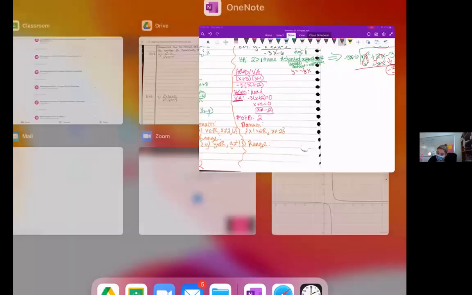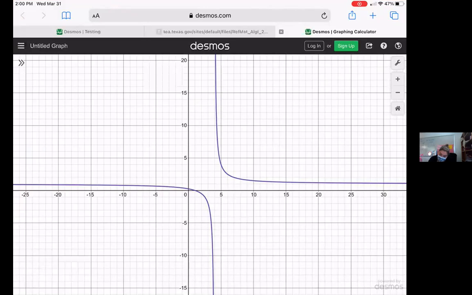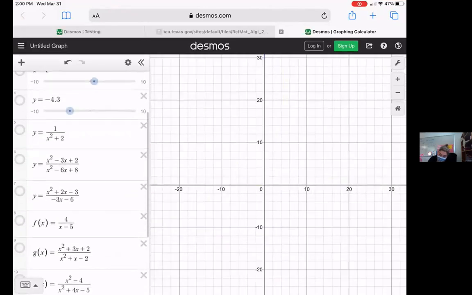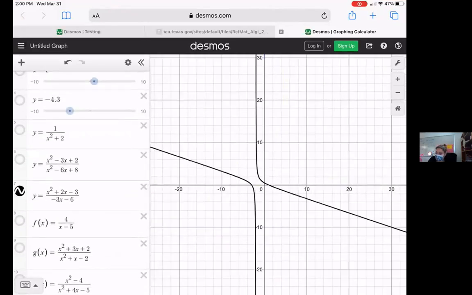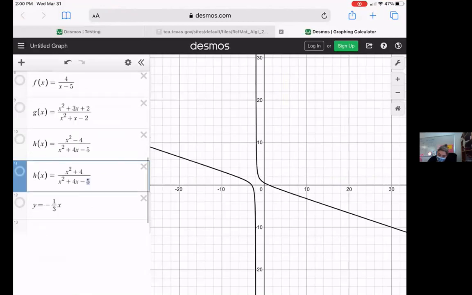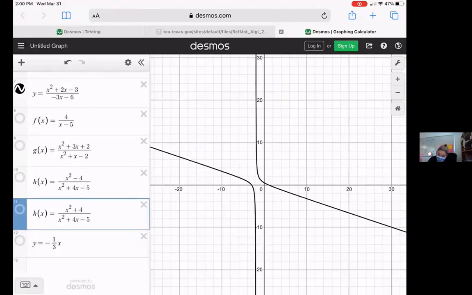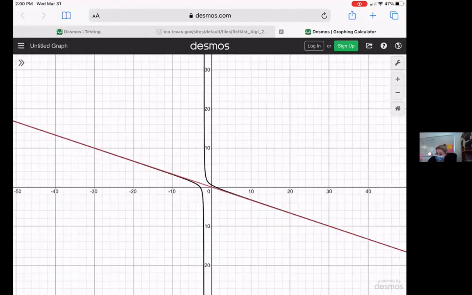So your graph, so this is the one we just did, right? So do y'all see how there's no horizontal asymptote, right? It's not merging into a straight horizontal line anywhere. But what you can see is that here's the slanted asymptote I found, right? This one right here, that red line. So do y'all see how the black looks like it's gonna merge into the red? That red line that's there, that's the slanted asymptote I found a minute ago, right?